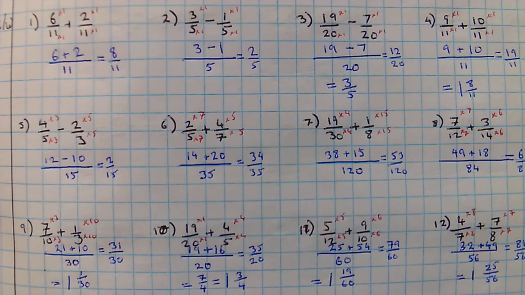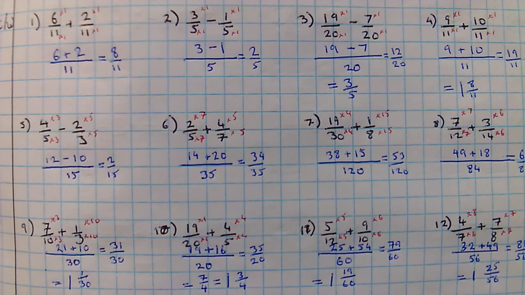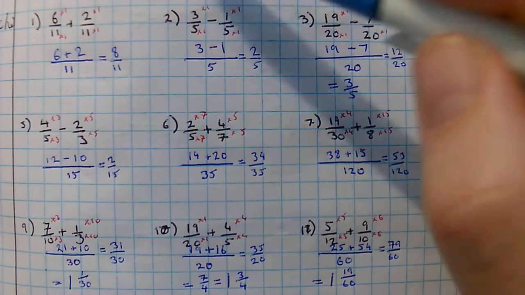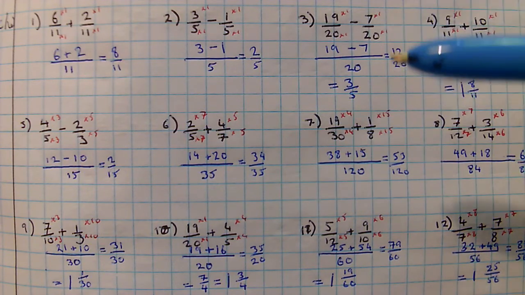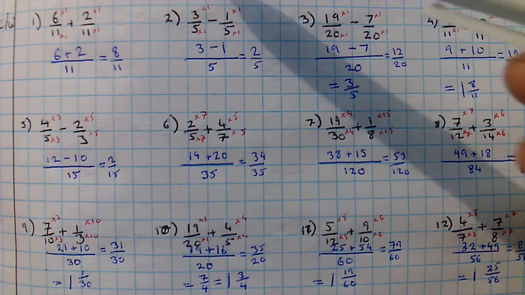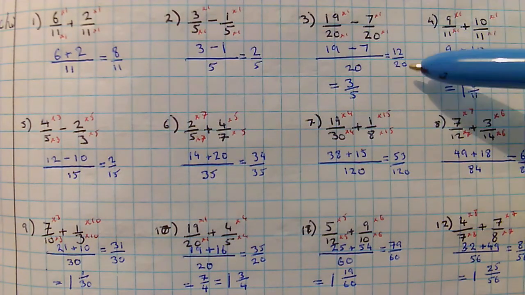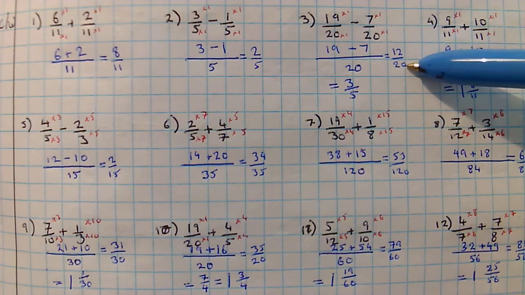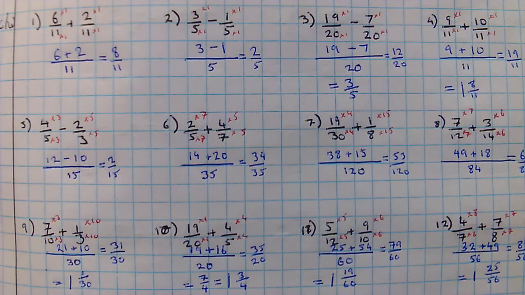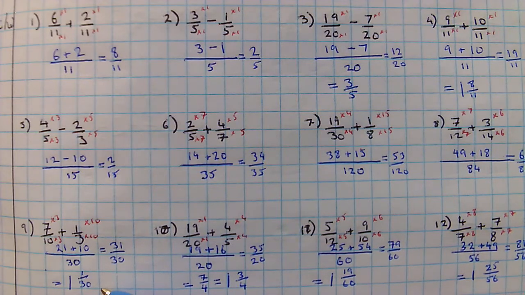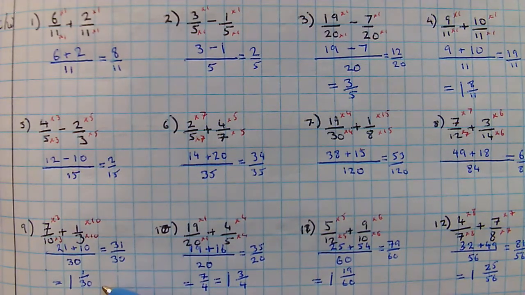Okay, so here are the solutions. A couple of things to look out for. For all of them, I've got to step 2 on the first line of my working. On the next line, I've tidied up the fraction. So just make sure that on question 3, you simplify your fraction from 12 over 20 to 3 out of 5. On question 4, that you're changing it into a mixed number, which is 1 and 8/11ths. Question 5, 6, 7 and 8, there's no further simplification that you can do. Question 9, just make sure that you turn it into a mixed number.